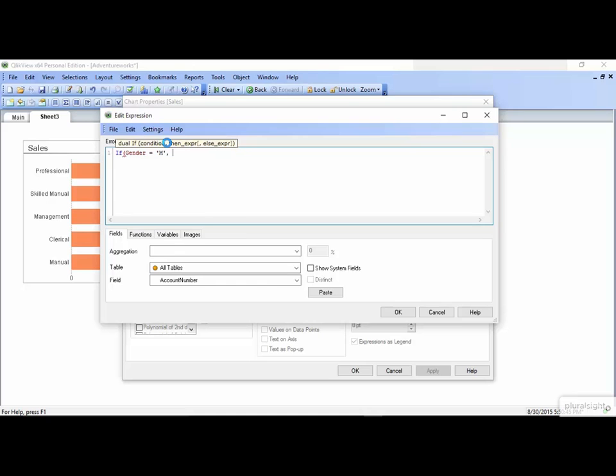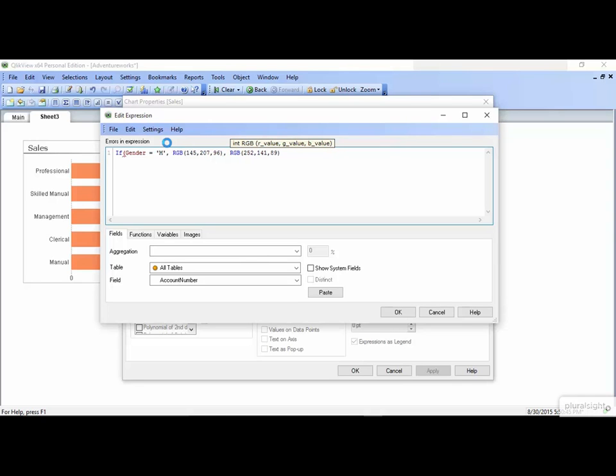Then we want RGB 145, 207, 96. Close it. Otherwise, we want RGB 252, 141, 89.